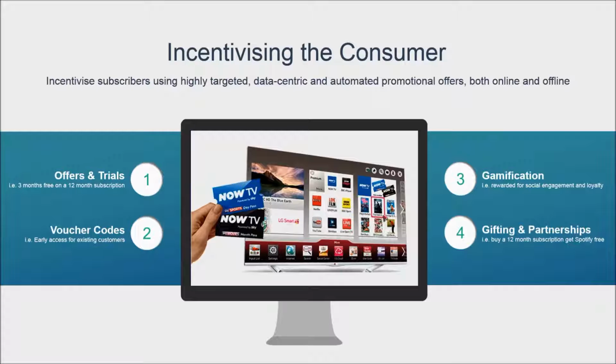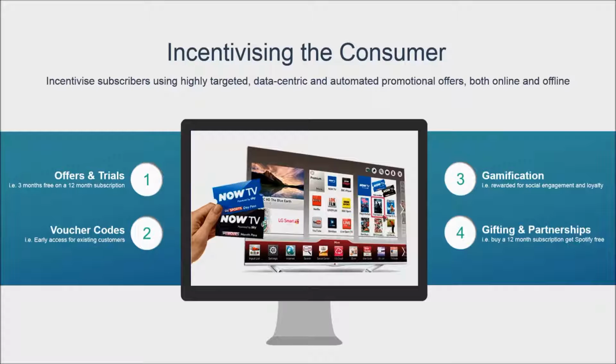Other examples, we can mention things like low start offers, sign up today and get access to the service for 3 months for the price of a 50% discount. Or an example we've seen with one of our clients, DMG Media, the Daily Mail, where they did a deal with P&O Ferries. So everyone that was going on a cruise got access to their digital pack in the week leading up to the cruise, and then while they were a captured audience on the cruise for 2 weeks, they got access to the Daily Mail news. So that was the only way they could really access news on the local network. And then that enabled Daily Mail to target those users that have been accessing their platform for 3 weeks for free to become paying subscribers. Another try before you buy approach that worked incredibly well for them.